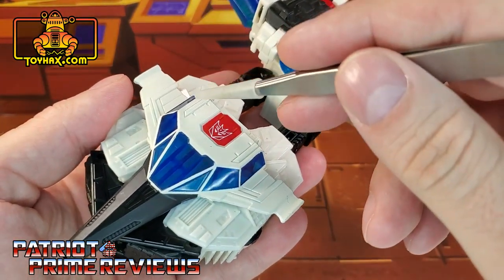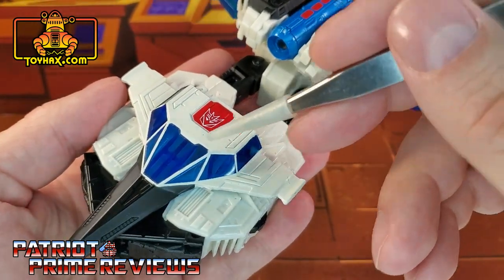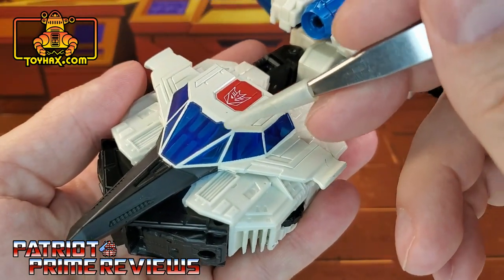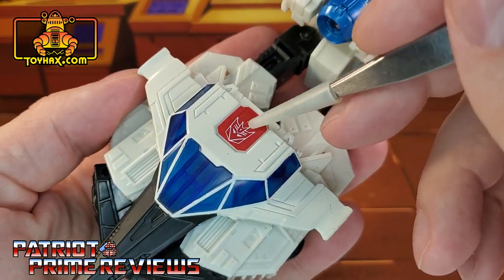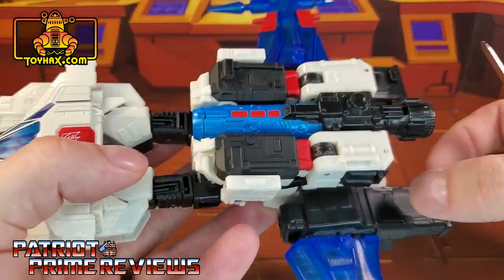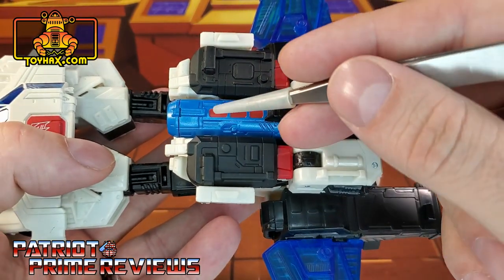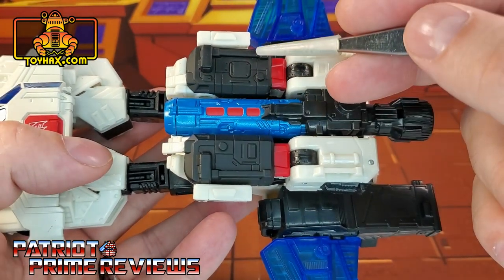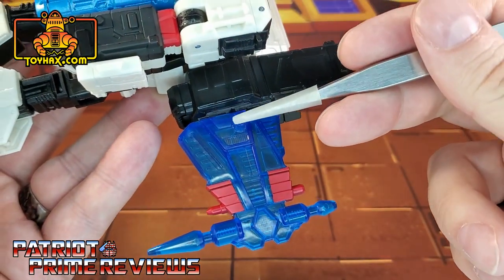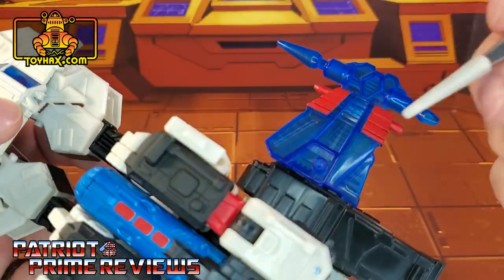Here on the front of the spaceship, we've got the shield once again, which is now the cockpit. You've got a black nose cone right there with translucent blue windows, red square right there with the white outline Decepticon insignia. The top of the spaceship is the turret of the tank, where you see the blue fusion cannon barrel, the black and red highlights. You've got the wings now on the sides, the translucent blue with the red sections right there on either side of the wing.